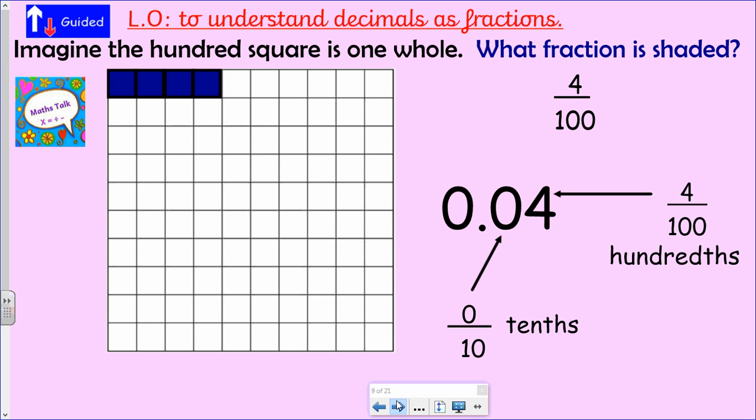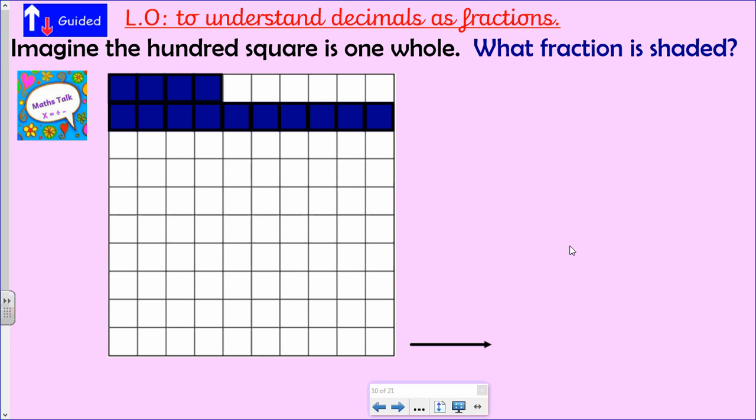Right, moving on. So the 100 square is a whole again. What fraction is shaded? So think about how many little squares there are there and how many extra we've got here. So try and write it as a fraction out of 100. Have a think about the decimal as well, but I will go through that bit with you. So make sure you've had a little go at least saying or jotting down what you think the fraction is. Okay, that should have been enough thinking time.